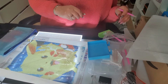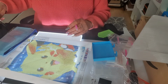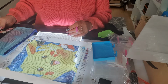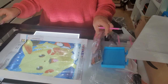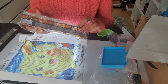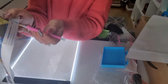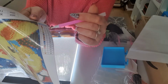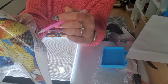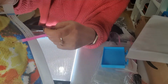There's so many different things for them. Right, so let me just get some beads and I'll show you what to do. So with your kit that you do buy as well, you're going to get your jewels with them. And as we can see on here, let's see, there we are. Number 1 is, so if you say 3, it says Y. If you go down, you can see Y there.